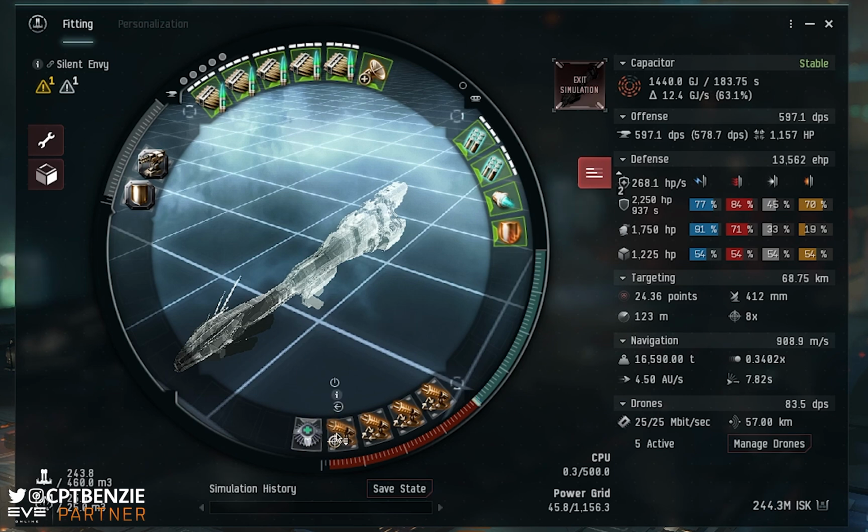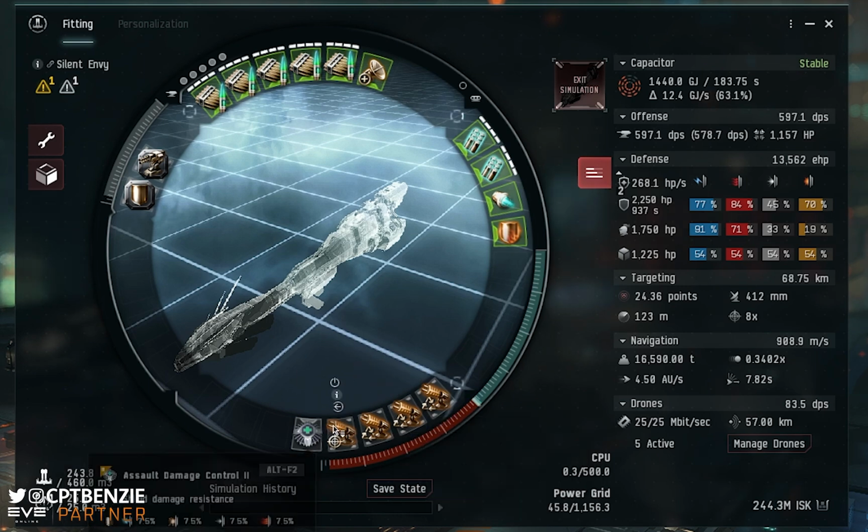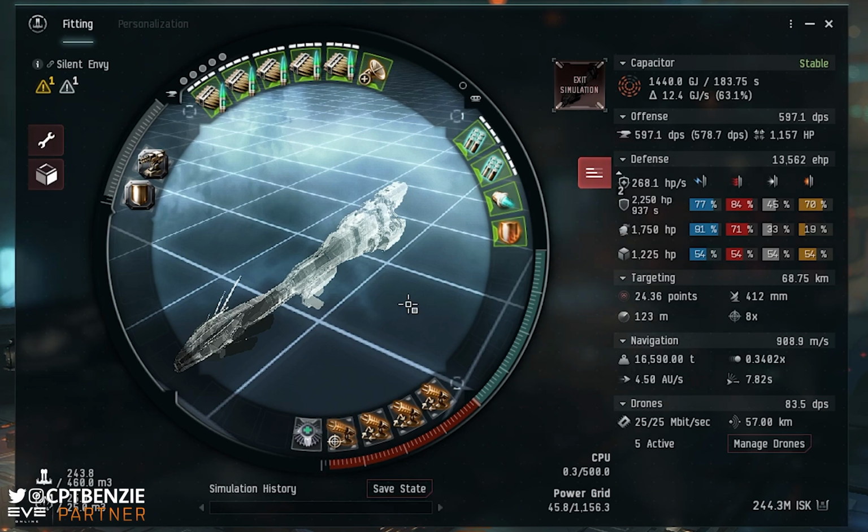Now, if you have slightly lower gunnery skills, perhaps you don't have motion prediction trained up, my first question would be why, but you can theoretically drop another Gyrostabilizer and run 2 gyros and 2 tracking enhancers just to make sure you're applying. It's pointless having nearly 600 DPS if you can't hit anything. Better to have 550 or 500 DPS and actually be able to apply it to a target. Worth bearing in mind.